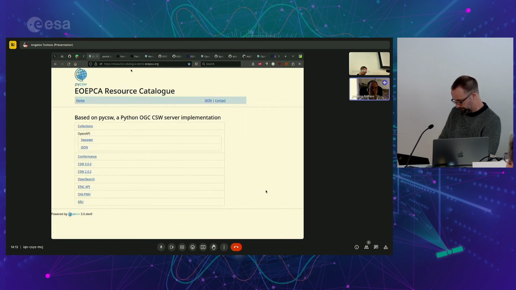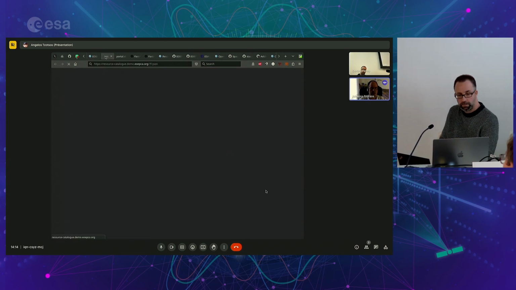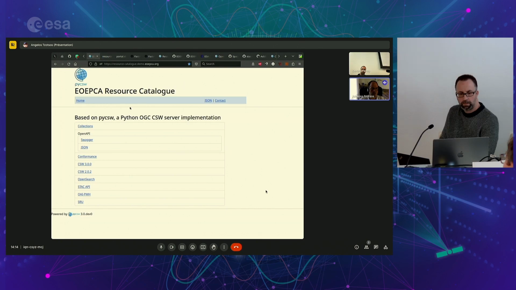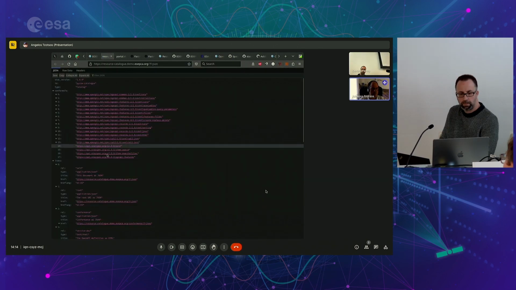This is the landing page. All these links are also in the notebook. This is the landing page of the catalog. Here you can see that there are links. This is the new OGC API Records landing page, which is in HTML rendering. There's also the option here to do this in JSON format, exactly as you would expect from any OGC API endpoint. Okay, now it takes a bit of time. I don't know why. Yes, this is it. So this is the JSON representation of the server now.